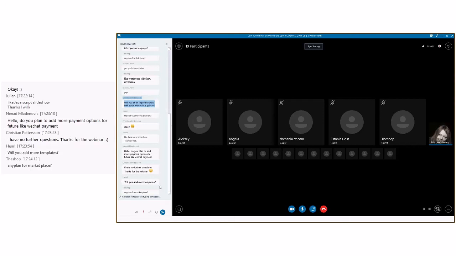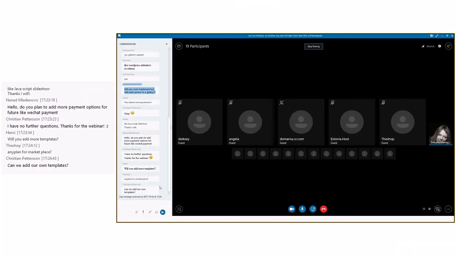Will you add more templates, Henry? Talking about templates, we don't have a goal to create more templates. We have a goal to have better templates. We build our templates a few times per year, and we constantly work with our templates. If some hosting provider needs to have more templates, he's able to create these templates by himself. We provide instruction in the license page. It's a very easy process, and it takes about 3 to 6 hours for one template.